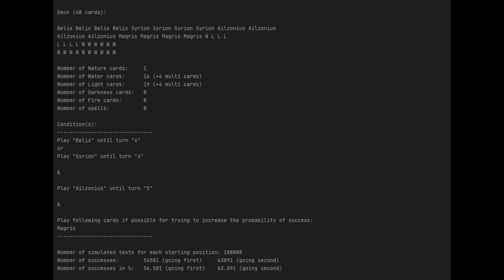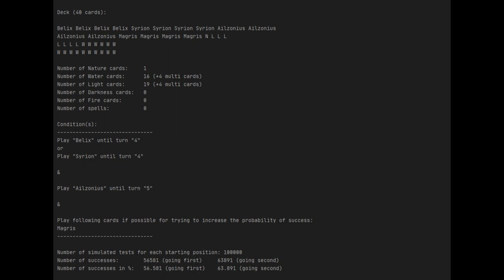I have left the most juicy stuff, in my opinion, for last, because I started playing Crystal Memory in Lightwater Ailzonius, and just because I think it really fits the deck. It achieves your goal of playing Ailzonius turn 5, because you play your Gladiator, you play Crystal Memory, you search for Ailzonius. Or if you already have Ailzonius in hand, you can search for your Arc and protect yourself against discard from your opponent. When he sees you have Gladiators on board and it's turn 4, they are threatened by your Ailzonius, play Cranium Clamp, and you have played Memory before. And of course, a nice shield trigger to search the perfect answer for the moment.